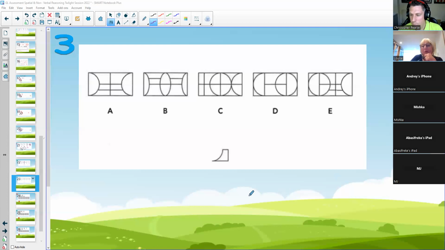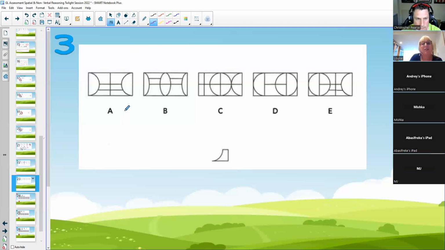I'd be interested to know what you went for. I went for the curve, looking for the curve. Yeah, I think you're right. I think that little curve is really interesting there. And I did find with this that when I was looking at this one, my eyes were certainly drawn into C because of this bit here and the curve. But of course, that can't be right. No, because it would be flipped. Yeah, it can only be on a quarter of that circle. Yeah, exactly. On the bottom right. So then that limits what you look at.